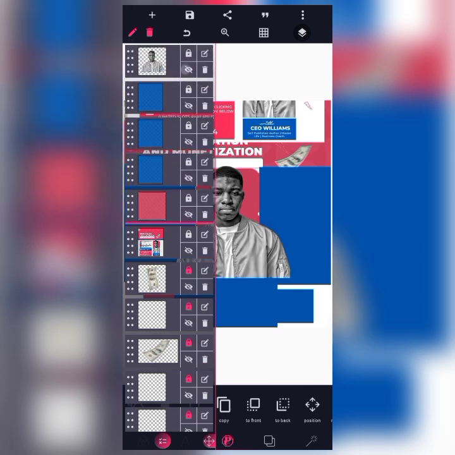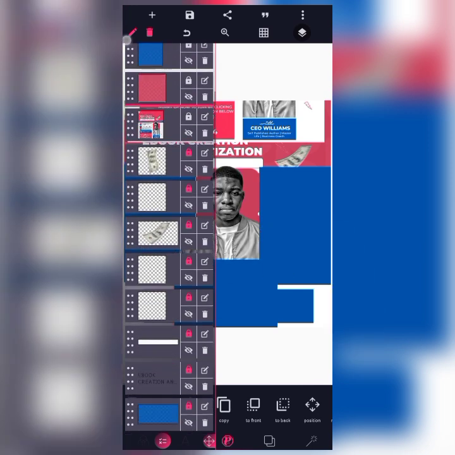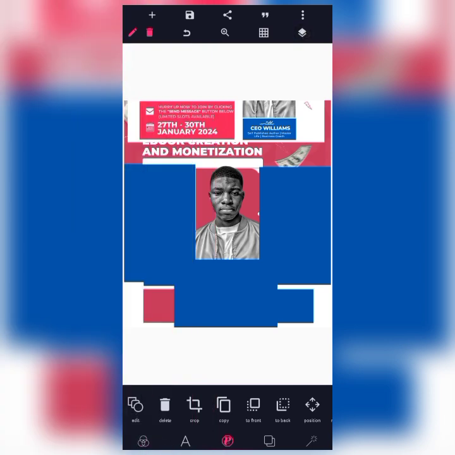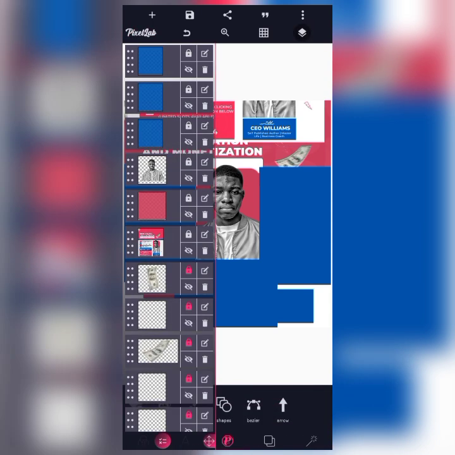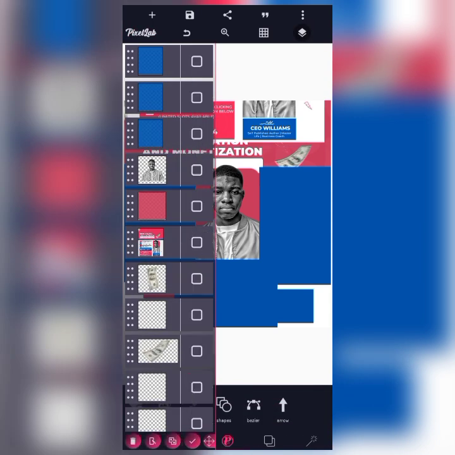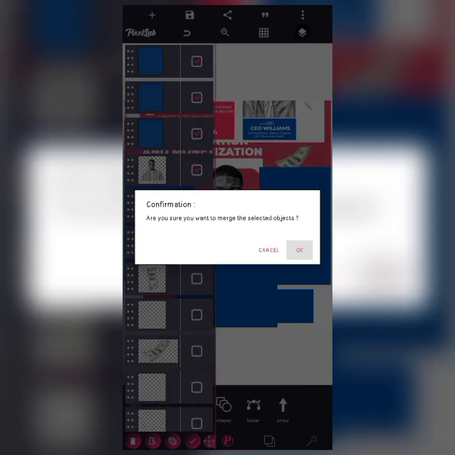Then the image, we make it visible. Make sure all the shapes are on top. Then the next thing is to merge all these three blue shapes, merge it with the image, merge everything together.